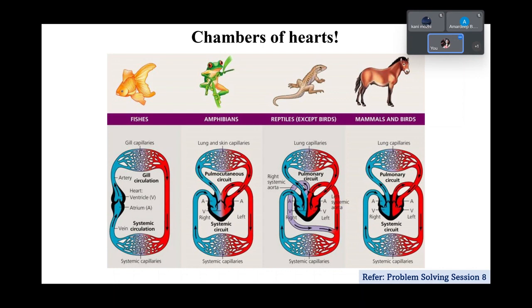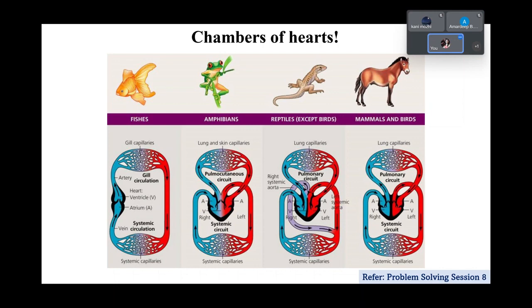Now, the oxygenated blood is meant to be carried to the body cells. So on the left side, the blood is received from the lung because that's purified blood, and it is supposed to go to the body organs. On the right is the deoxygenated blood, which carries the respiratory products, the waste from the body cells. These need to be carried to the lungs so that they are respired out. So these are responsible for the deoxygenated blood.